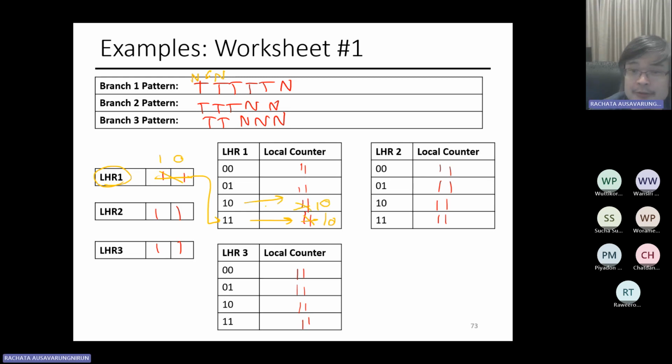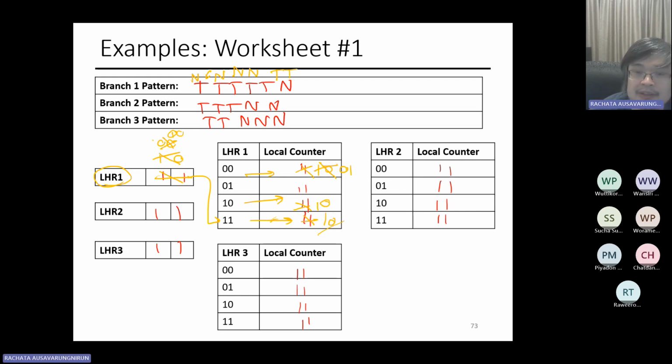You then update this entry to 0, 0. The next prediction is again not taken because you had 0, 0. The local counter is going to be updated because you're wrong. Not taken again, because you're wrong. And then, where am I? So this is going to be updated to 0, 1. Now you predict taken. And this is going to become 1, 0, 0 again because it's taken, the last two pattern. And now this is going to predict taken. So that's the first branch.